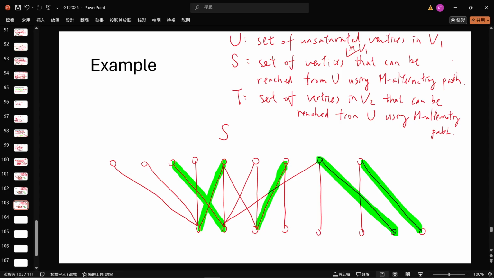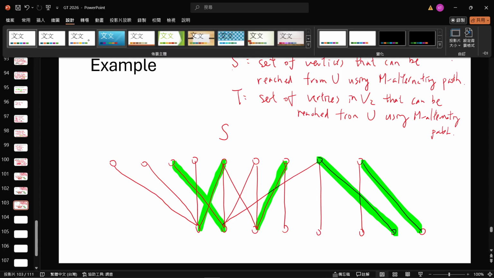All right, so let's design an algorithm to construct an augmenting path. Okay, so the algorithm will proceed in rounds. So we have round 1, round 2, round 3, and so on and so forth. So in each round, what we will do is that we will pick a vertex in S, okay? For example, like this one. And then we'll extend the M alternating path.